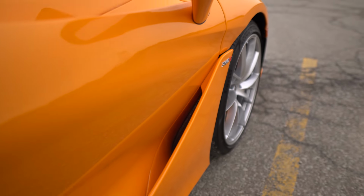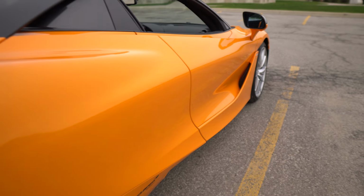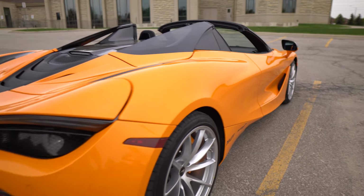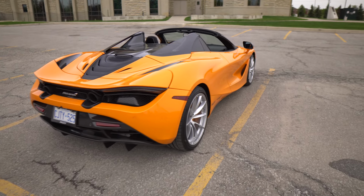Does it get a lot of attention? Yeah. Especially in orange. Exactly. Everyone's taking pictures of this thing. What kind of car you got there? Be a lot cooler if it was a Dodge. We did get that today. 100% got that comment. Yeah, in a large lifted Dodge truck.